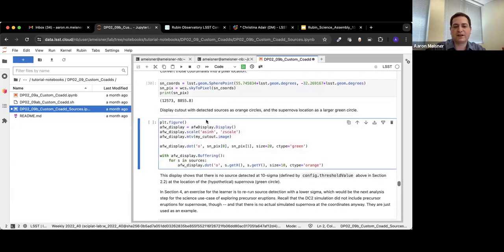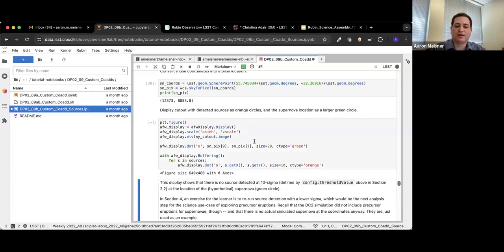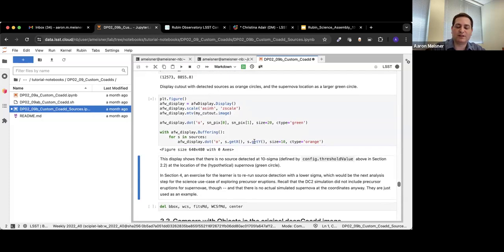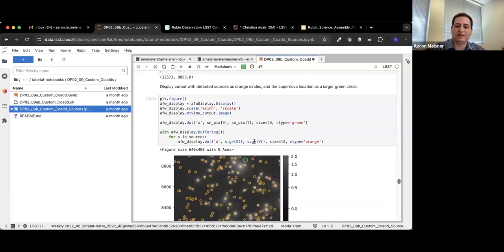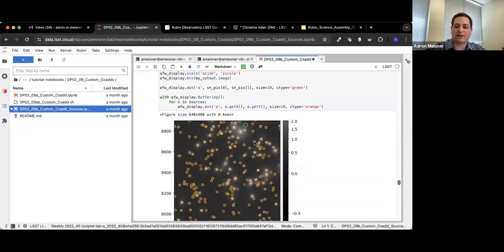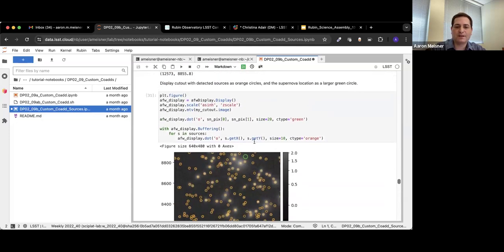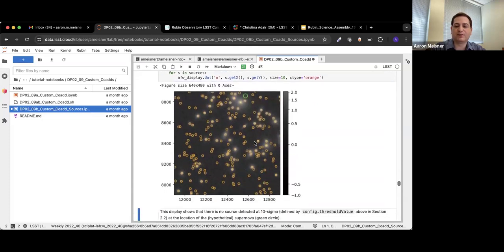So now let's display the cutout with detected sources as orange circles. This goes back to the question that Brian asked earlier. We'll see in a moment, especially when we overplot both our custom coadd with its sources as well as the original coadd with its sources. So here's what it looks like.